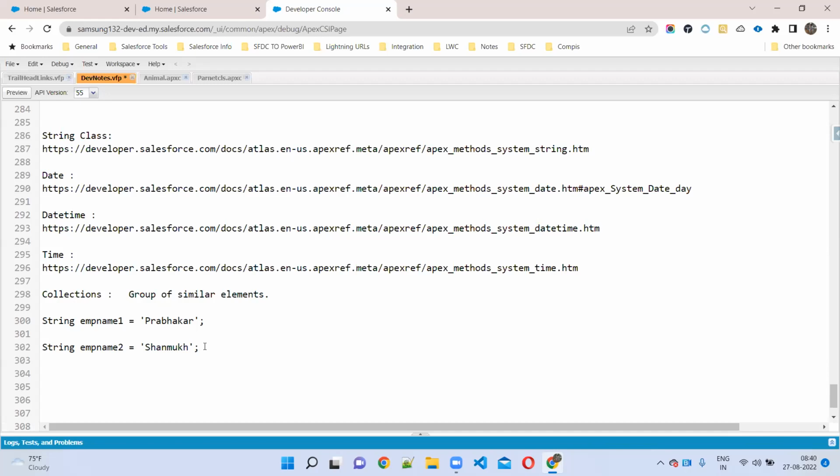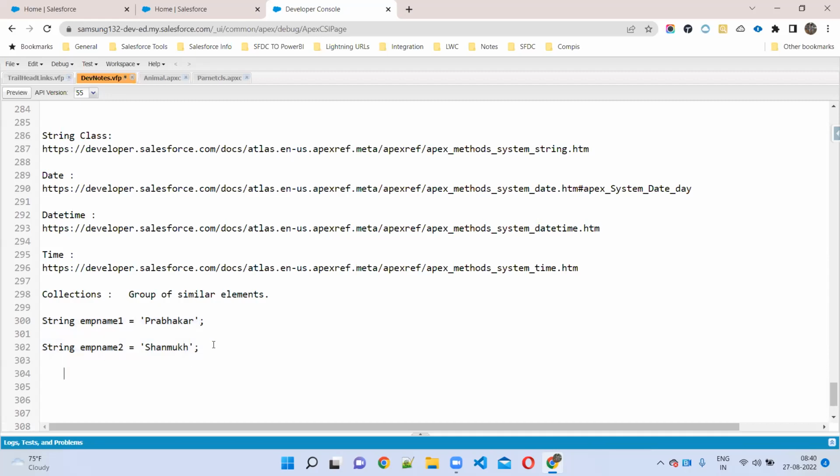For example, the company is asking to store 100 employee names. If you declare 100 variables in the class, the complete class would be only variables with primitive data types. Can you declare 100 variables? No. So instead of declaring 100 employee name variables, 100 primitive data types, what do you have to do, sir? A list. We have to go for a list. That's where the requirement will come. If you want to store a single value, use a simple primitive data type. If you want to store a group of values, we can go for collections.